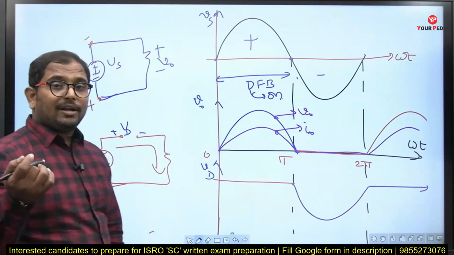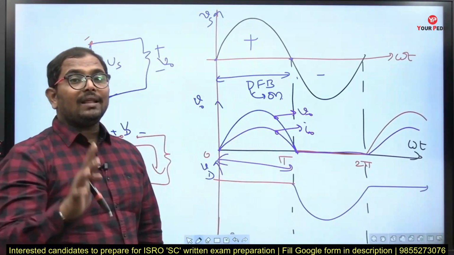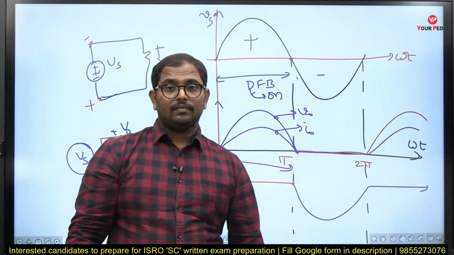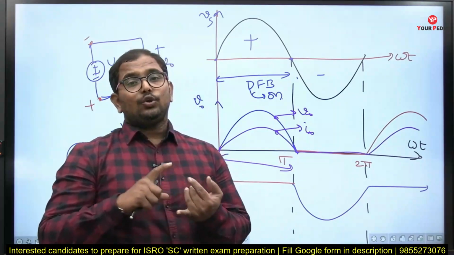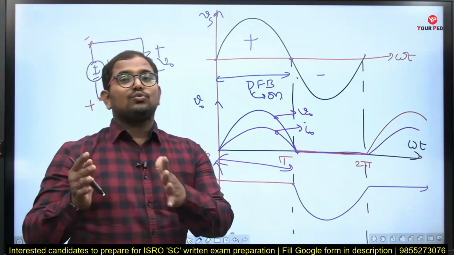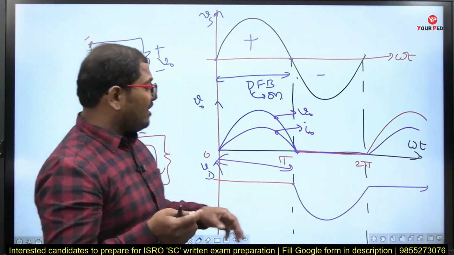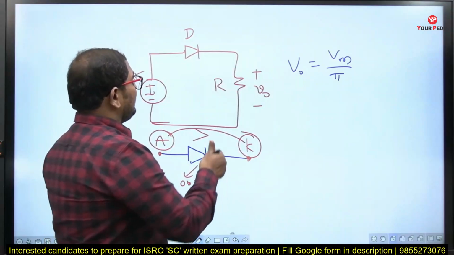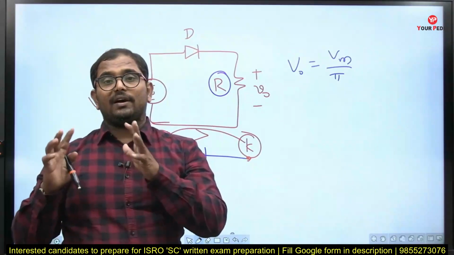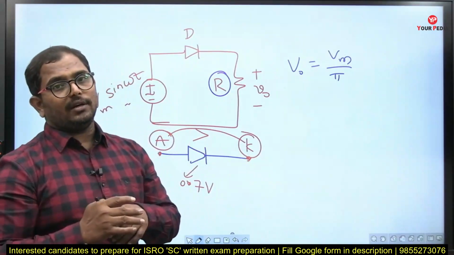And the time period for which your diode is conducting is from 0 to pi. Here another question arises. Can this diode conduct after pi? Is there any possibility for this diode to conduct after pi? Yes or no? Most of the students will say no, but that is wrong, misconceptual knowledge, because they always think of a resistive load in their minds, and they will say that this diode will only conduct for 0 to pi. After pi, that is pi to 2 pi, your diode will not conduct at all.